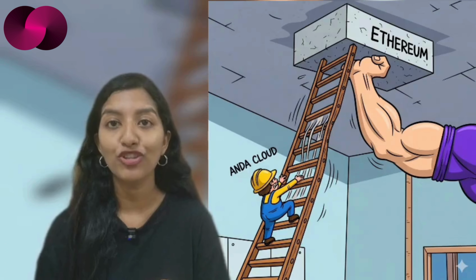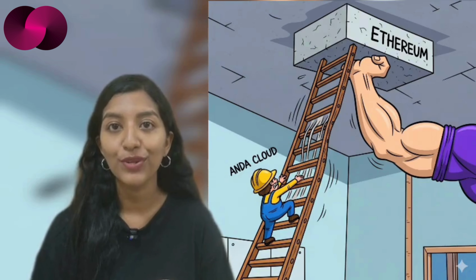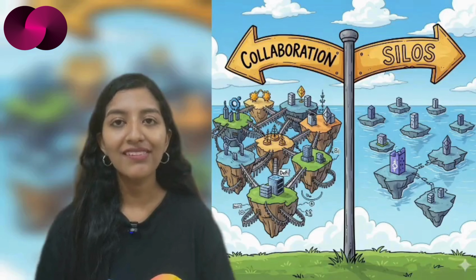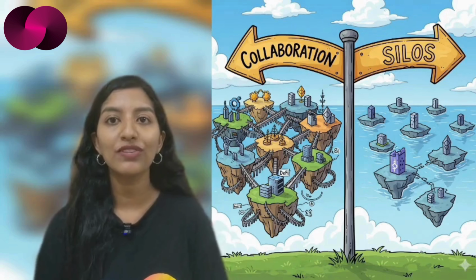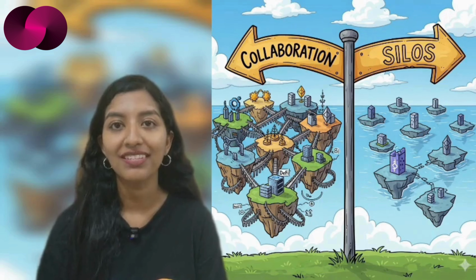While Ethereum brings huge resources to the table, Anda Cloud points out that working with fewer resources has forced them to build pragmatic, integrated solutions. Their view is that no one network can deliver a decentralized AI stack alone. Collaboration is the only way forward. For ICP, Ethereum's move brings both validation and competition. It validates the direction ICP projects like Anda Cloud are already pursuing, but also raises the bar. The real test will be whether collaboration across chains becomes the standard or whether ecosystems pursue siloed approaches.